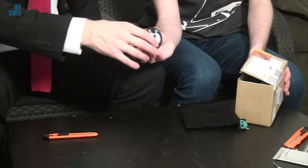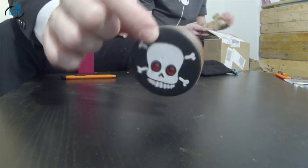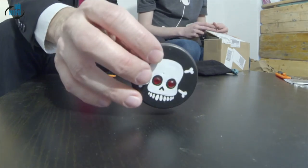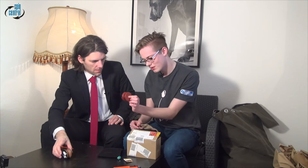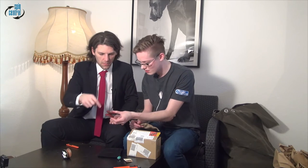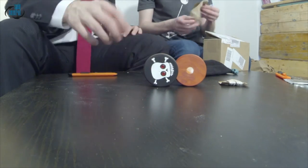Another skull. That's fixed axle. Once Upon a Tree is really awesome because they make awesome yo-yos, I think. We have to try, but they look nice. And they're produced in a nice way, I think, with this middle axle thing they have. Here's some string.